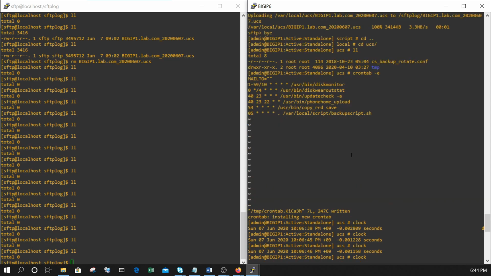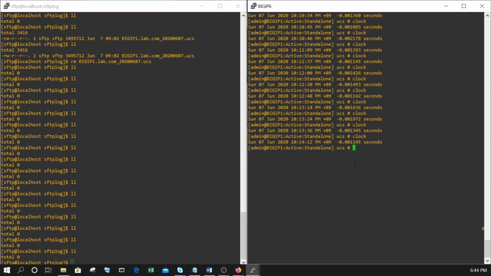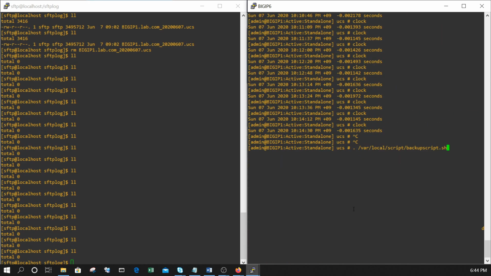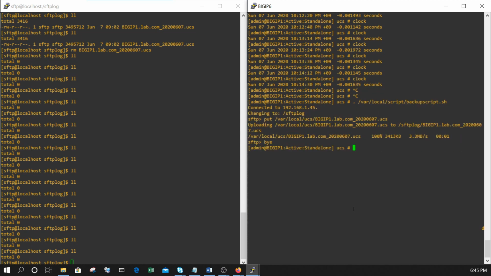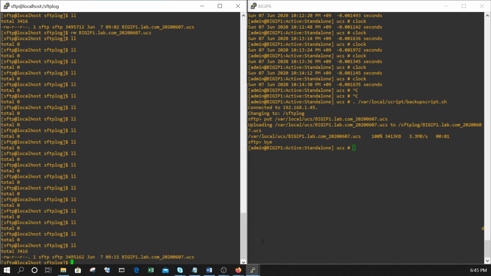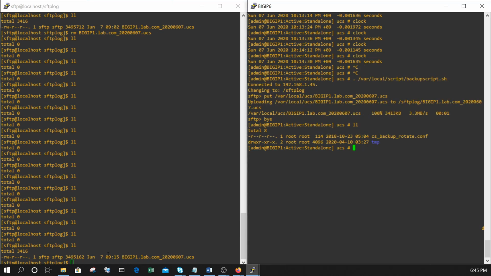I assume that something is wrong here. If I simply run this command manually, let's see what happens. Maybe this command is wrong, but let's see. Okay, so this command is verified and it is fine. The problem was something with the crontab timing. So let's verify this one.